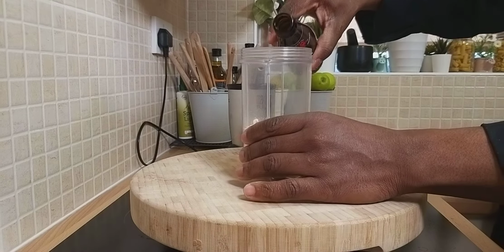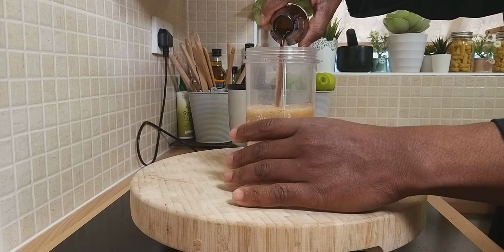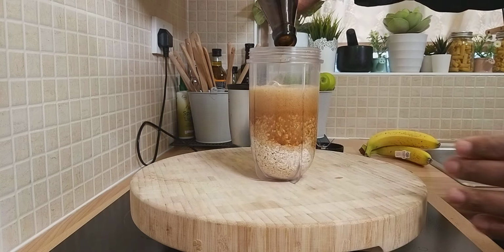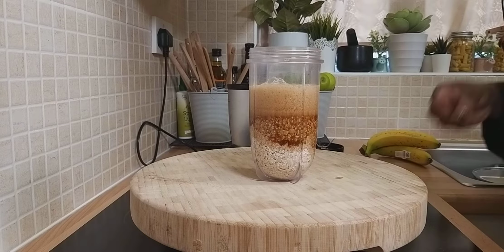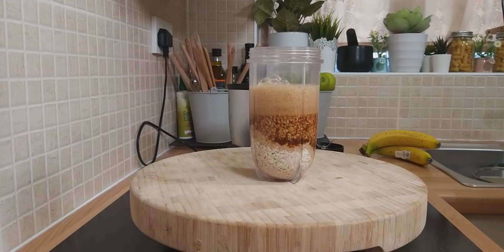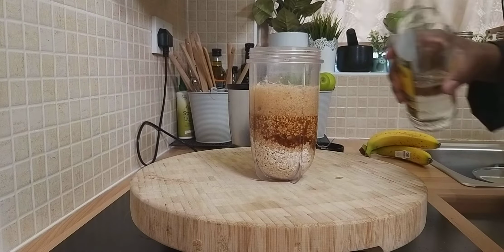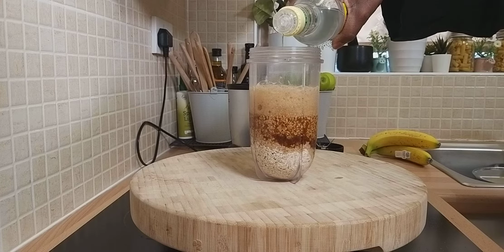So we're going to put some Dragon Stout inside of it, just like this, to free up the blender. All right? Beautiful one. Yeah. So roughly about 1/4 cups of Dragon Stout we are using inside of it. If you do not like alcohol, you don't have to put the alcohol inside of it, all right? You can just use the other ingredients which I'm going to be using. But if you have a drink, don't drink and drive, all right? We're going to put just a pinch of the Jamaican white rum inside of it, all right?